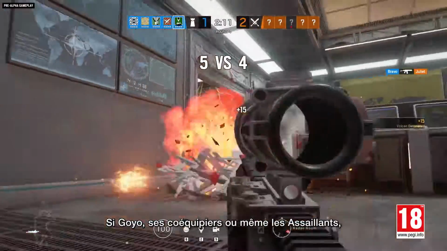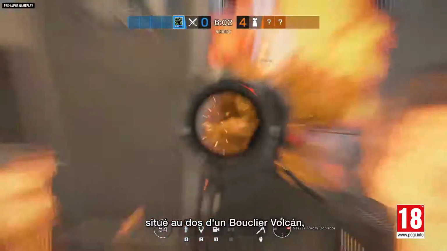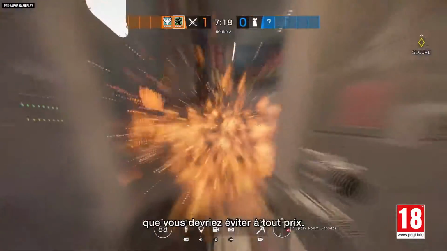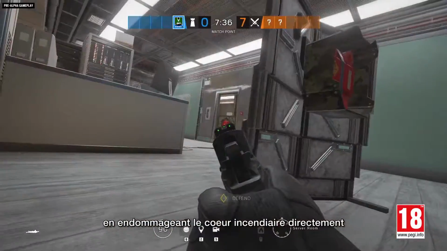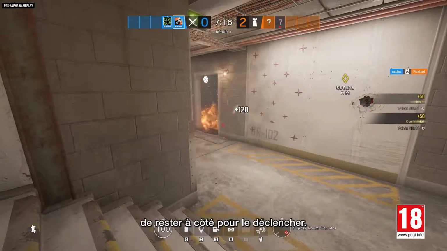Anytime Goyo, his teammates, or even the attacking team sets off the incendiary core attached to the back of a Vulcan shield, there's a small explosion, followed by a prolonged "oh my god, it's all on fire" effect that you definitely don't want to try running through. The explosion can be triggered by damaging the core directly or destroying the shield entirely, so Goyo doesn't necessarily have to stick around and be the one to set it off.